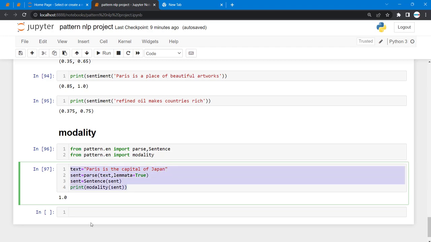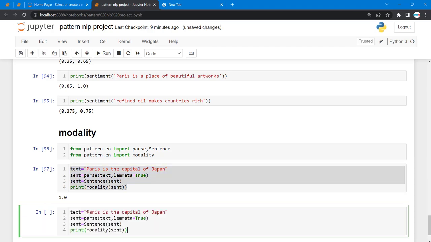Probably these are some shortcomings of this AI kind of thing. Let me paste this here. I'll change the variable names, sent with a double T, here and here.